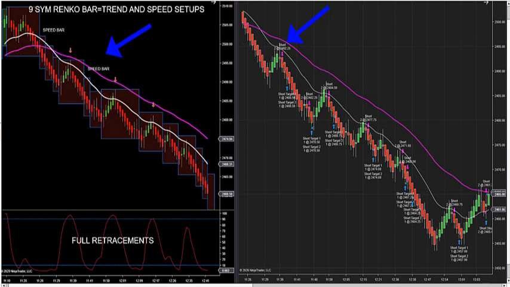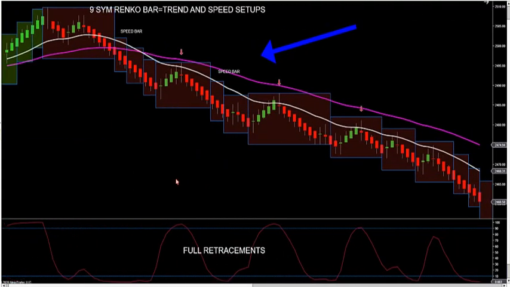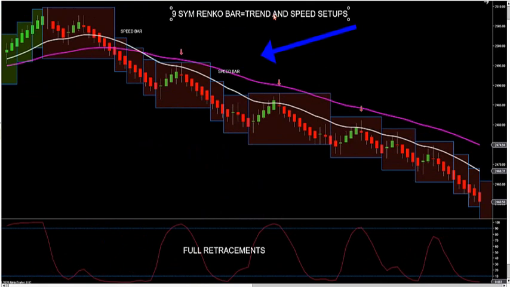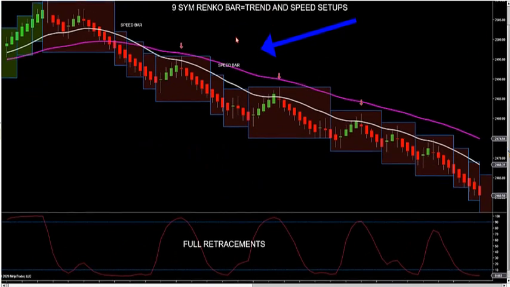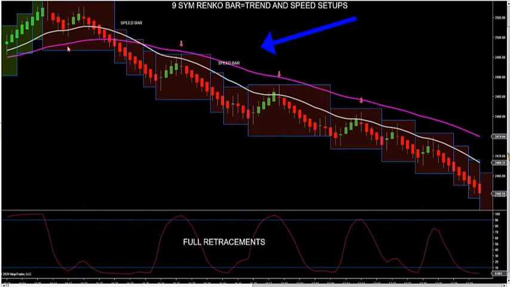So let's concentrate on this. Let's not even look at the algo right now, and let's concentrate on this first. Let's take a look at the methodology. Why is the algo doing what it's doing? And then you're going to understand how you can set your parameters and be effective with the system.